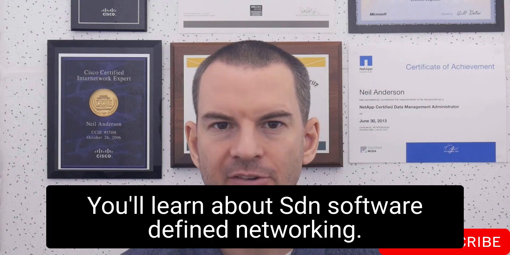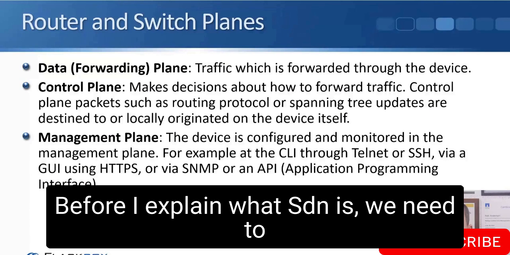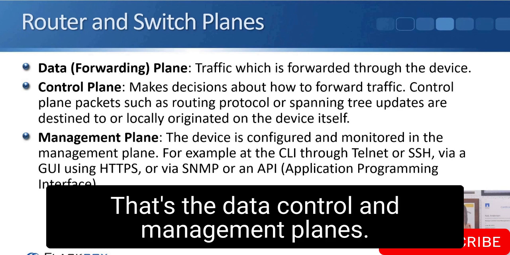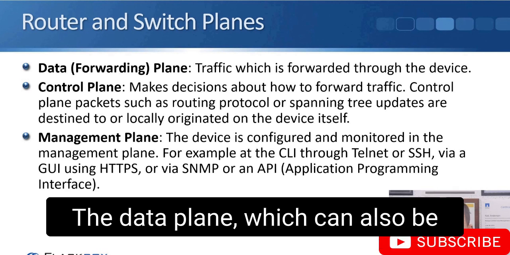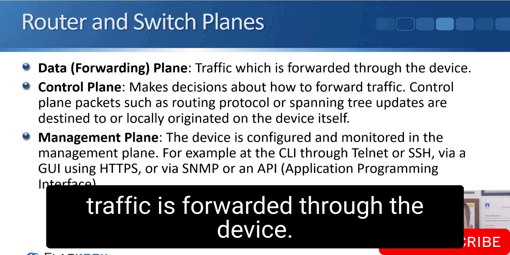You'll learn about SDN, Software Defined Networking. Before I explain what SDN is, we need to review the planes on our routers and switches. That's the data, control, and management planes. The data plane, which can also be known as the forwarding plane, that's where traffic is forwarded through the device.